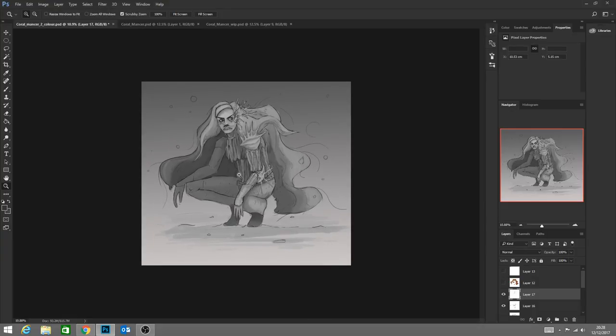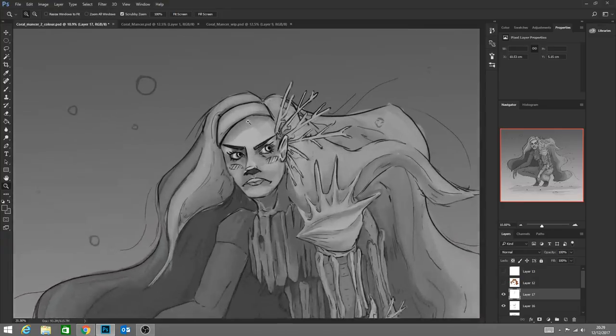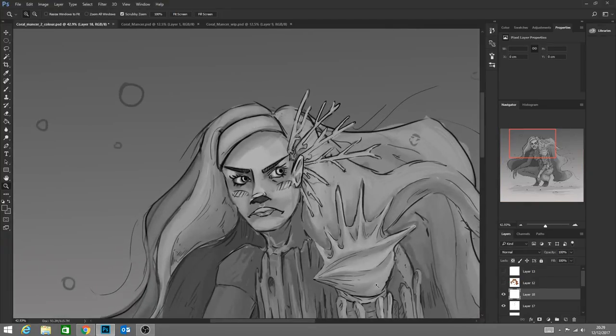Okay, how are we looking? Do I want to decorate the headband?